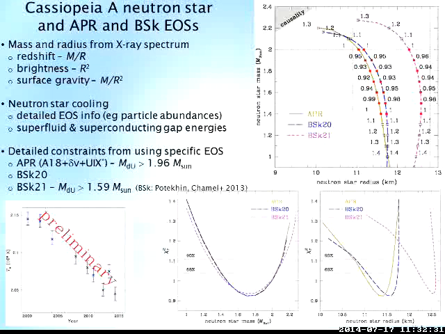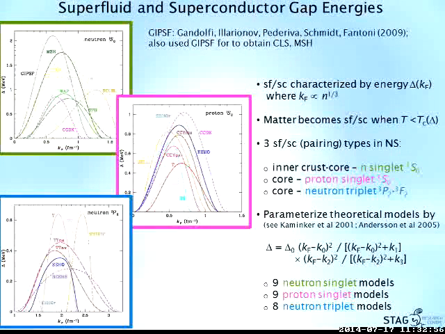Okay. When Danny and I, Jim and Andrew, looked at the variation of masses for the cooling curves, we didn't see a whole lot. Is that what you're also finding? Well, I'll get to the cooling in a second. Okay, so that was just fitting to the X-ray spectrum with particular equations of state. Now let's look at what those equations of state predict for cooling and how they fit the data.